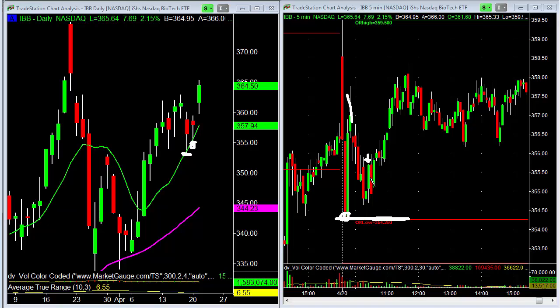And that green up bar is what I call a higher candle close. It closes over the prior bar. And the prior bar was at or near the low of the day and near the opening range low. And when you get that pattern in the context of the right daily and in the context of a nice downtrend, it makes for a really easy to identify entry and a really easy to identify stop.